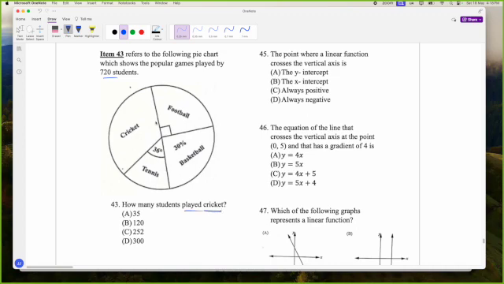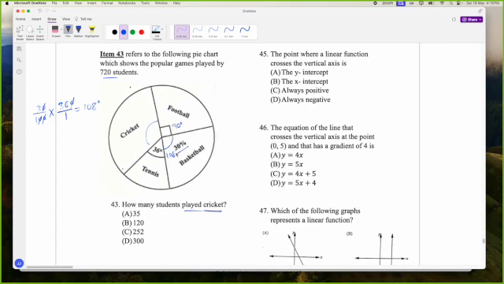So cricket is the one we don't know. We know this is 90 degrees, we know this is 36 degrees, and we know this is 30%. So I'll have to find how many degrees that is. 30% is 30 over 100 multiplied by 360 over 1. That gives me the fraction in terms of degrees. So this is 108 degrees. Yes, sir. And it does look a little more than 90-ish.